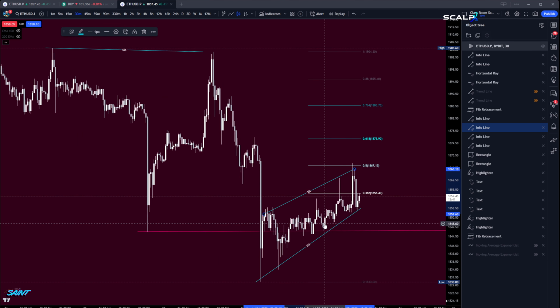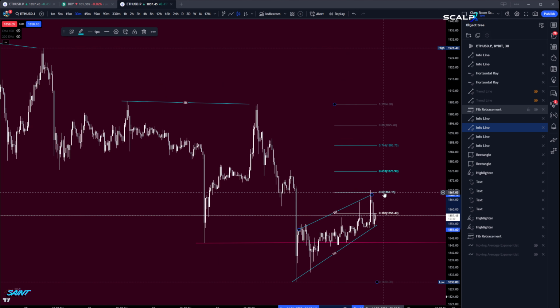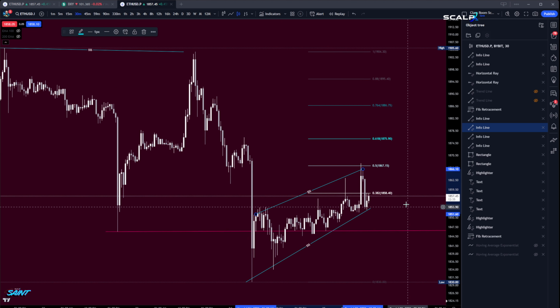That makes more sense to me. This is me being a stickler. Right, so now we're hitting a 0.382. I don't know, I have a feeling we still come back up to here, but this is a changing character, right? So look, bullish move, bullish move, bullish move, bullish move, bullish move. Sell candle, sell candle. Literally absorbed this entire move up.